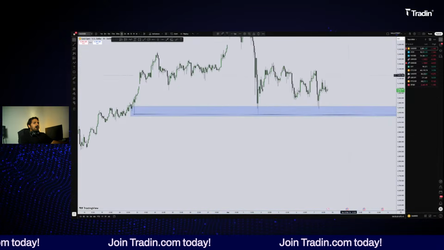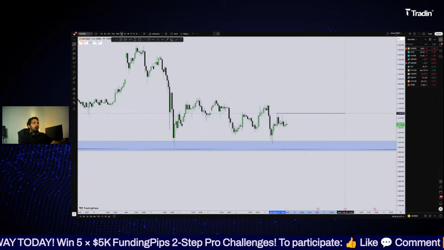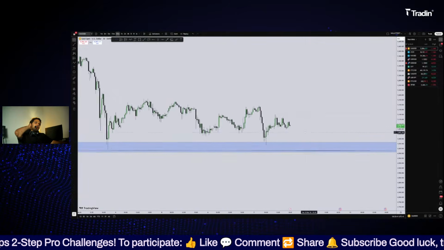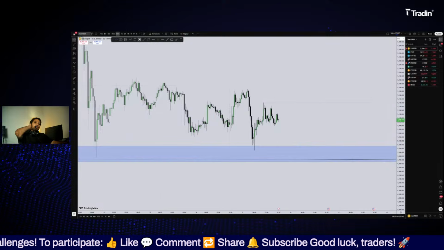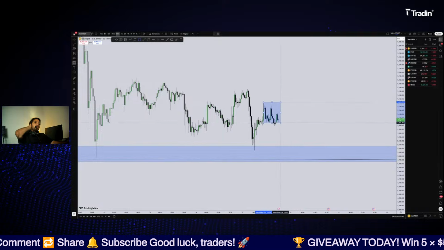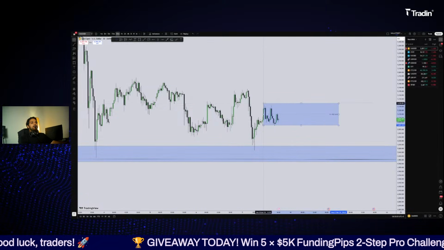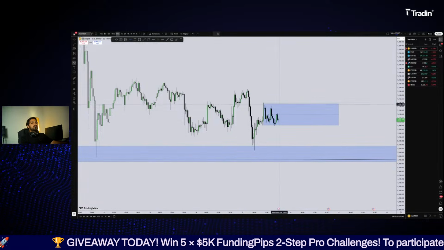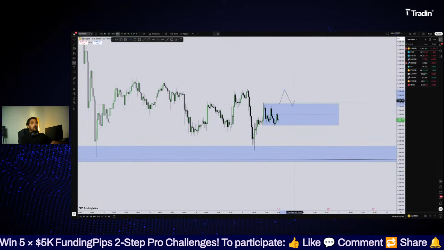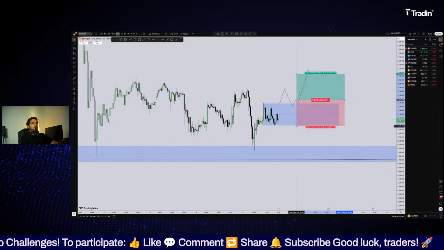Now, let's look at the 1-hour time frame. I would only be doing buys on gold today if price action closes above 5140. From a swing structural point of view on the 30-minute time frame, the last recent range has this high, which is 5140, and this low, which is 5080. In this tight range, if price action closes above this zone, we can wait for a pullback, and if this pullback holds the breakout, we can plan a buy trade from here. That would be my buy case scenario on gold.